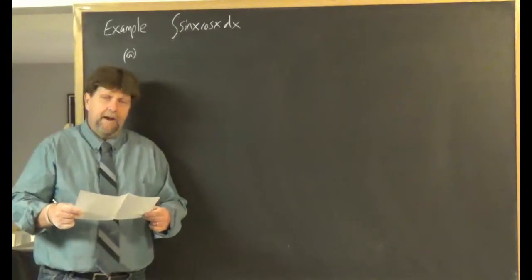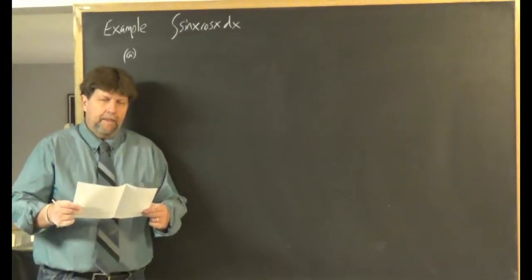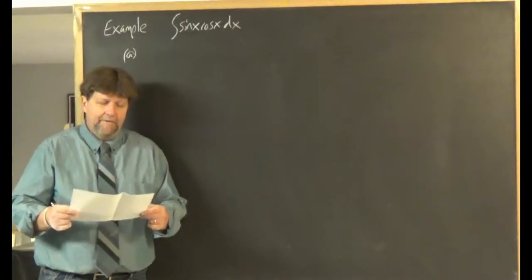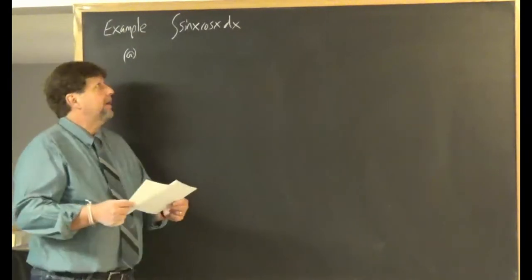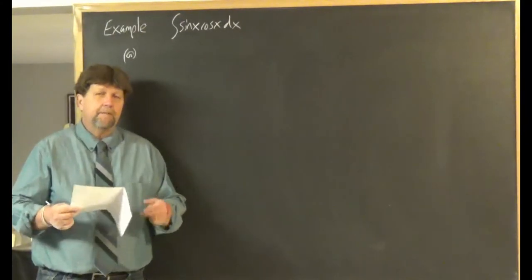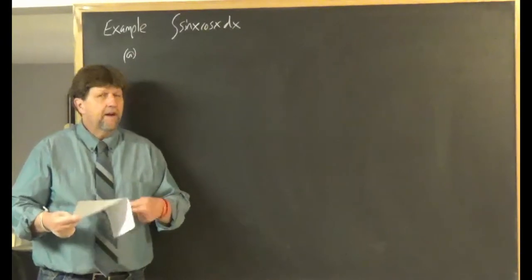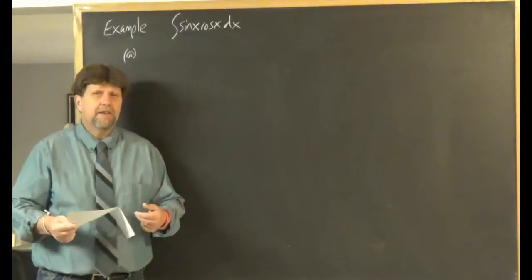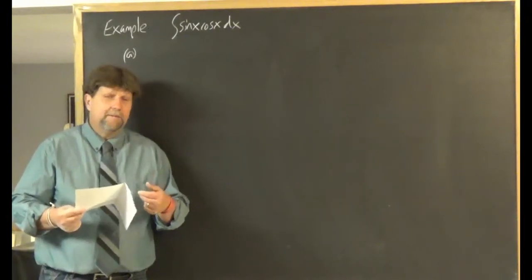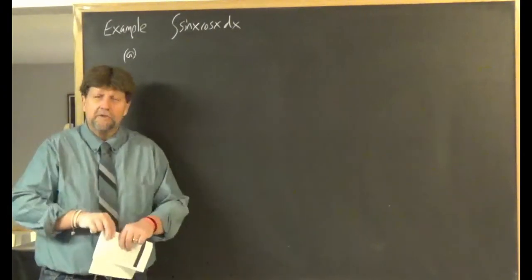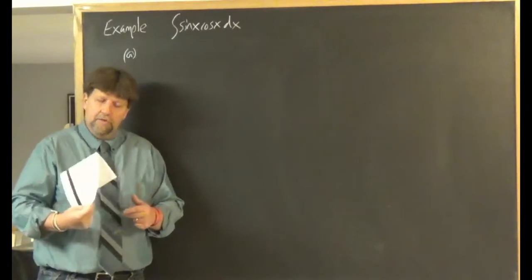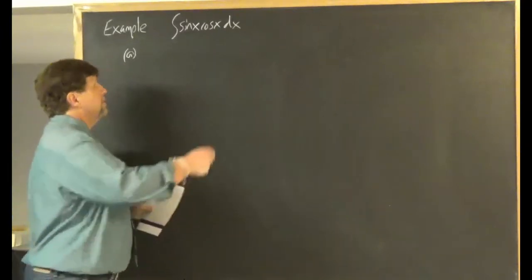All right, this example had 5 parts to it. Hopefully you wrote down all the parts. I'm not putting them all up on the board here because I want to do them one after the other. This is integrating sine x cosine x dx, and this is to drive home the fact about recognition. Integration, a lot of it revolves on recognition and being creative, and there are sometimes many ways to do it because they're like little puzzles. So in part A I said let's evaluate this integral, and I told you to use u substitution.